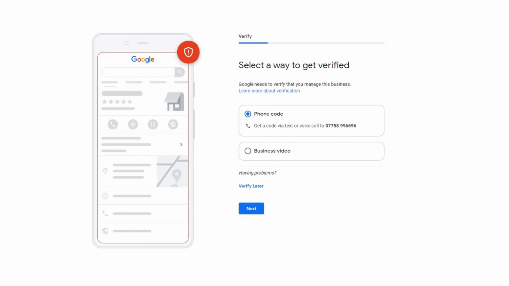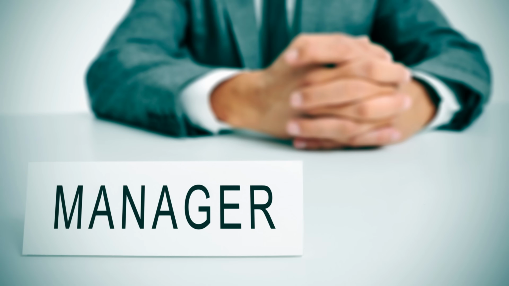At this point, regardless of whether you've selected the local store or service business option, you should have reached the verification process stage. This step is vital to demonstrate to Google that your business is legitimate and authentic, and to verify the accuracy of your location information. It also helps to make sure that only the people who should be in charge of your business's information are the ones handling your Google Business Profile.